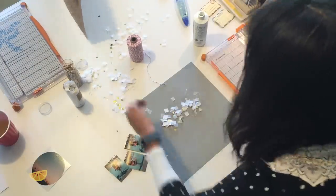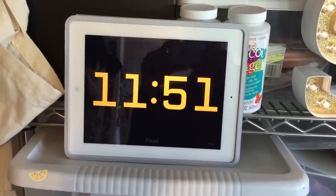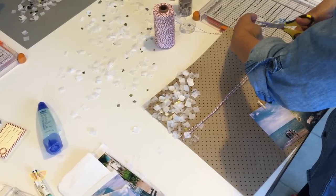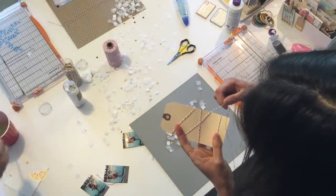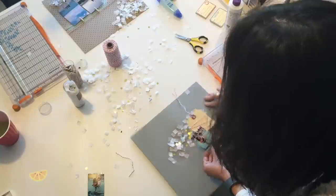Which of the three objects proved the most challenging for you, Amy? Well, it turns out it was the twine, because originally I wanted to sew it, but I knew that I'd run out of time. So instead, I wrapped it around a tag and used the extra and threaded it through the hole. How about you, Jamie? I had a hard time with the clothespins, because usually I don't gravitate towards bulky items.